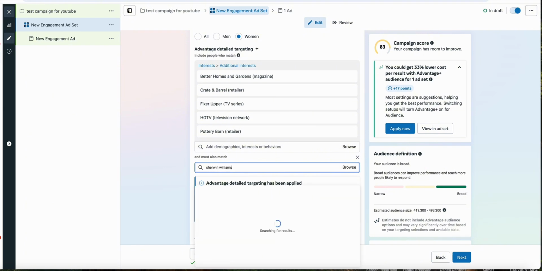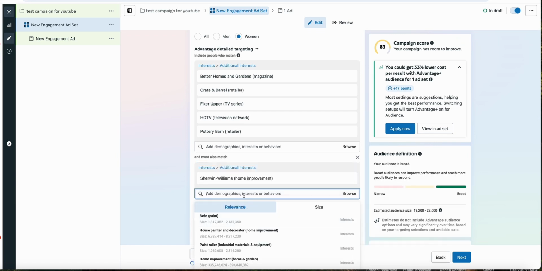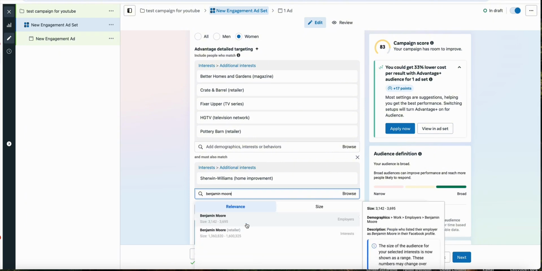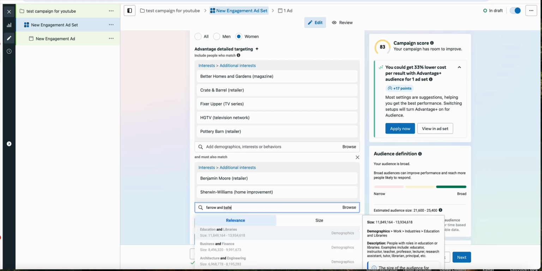So we would do Sherwin-Williams. Sherwin-Williams, home improvement, sure. Then Benjamin Moore. Retailer, yep. Farrow and Ball, I believe that's a paint brand. Is it just Ball?